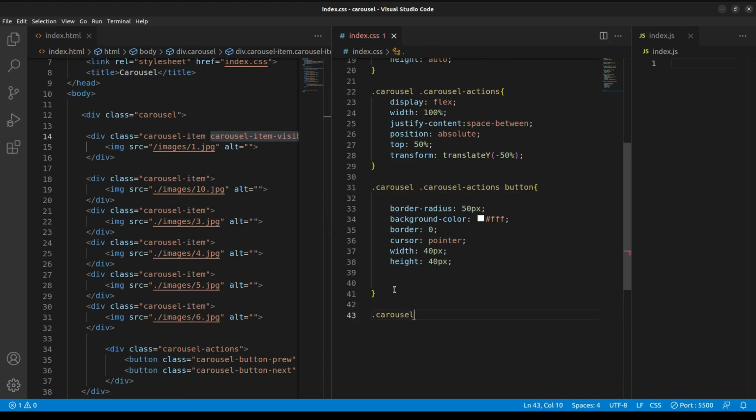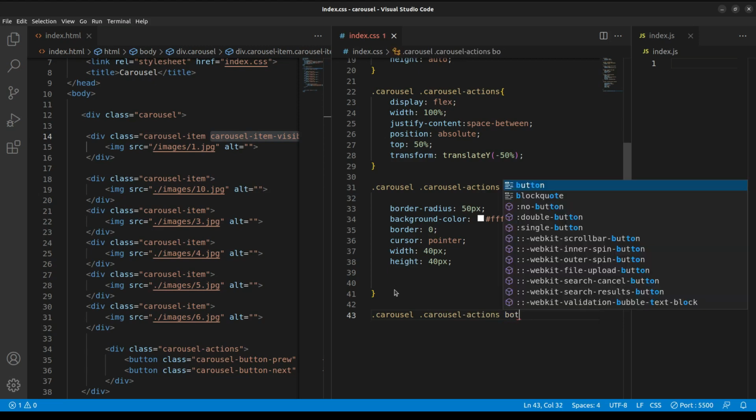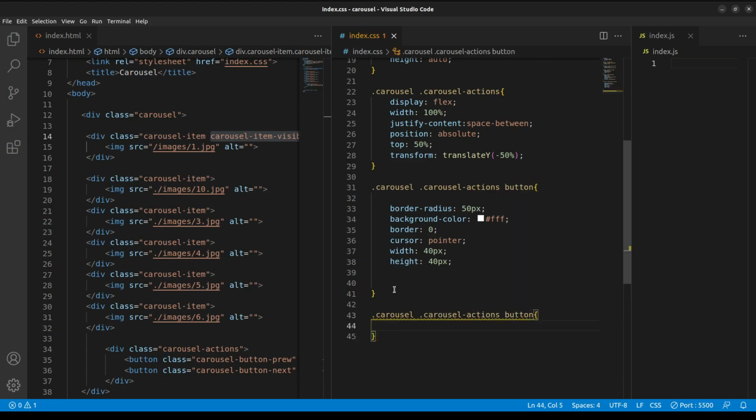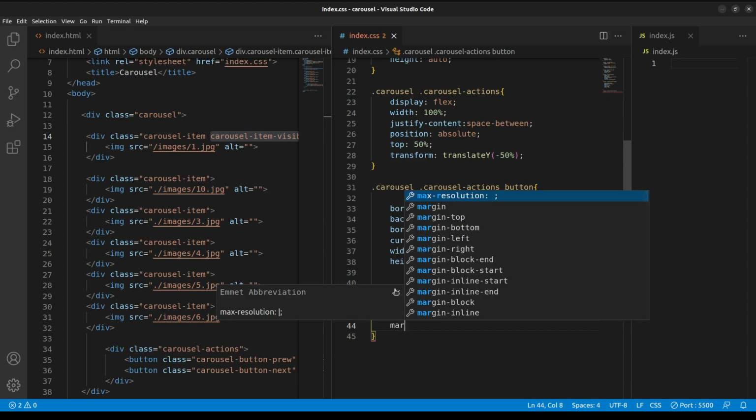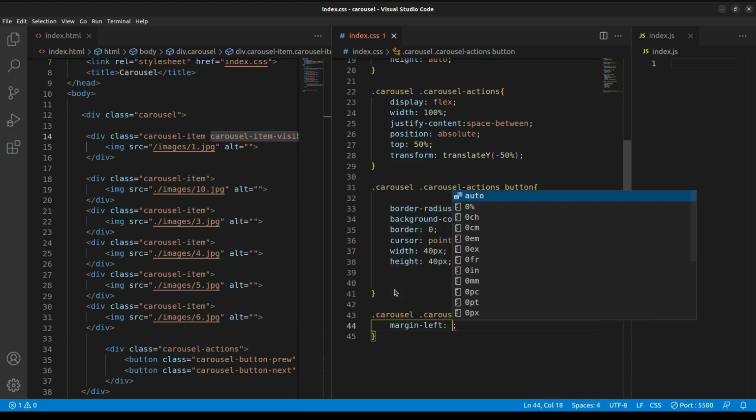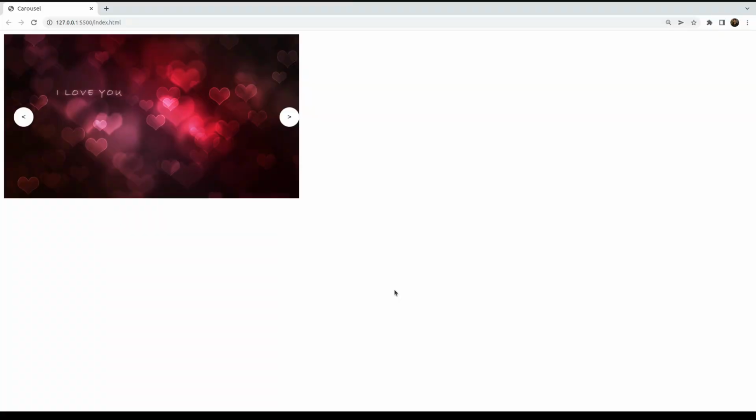And the carousel action button, the margin left should be 20 pixels. Yes.